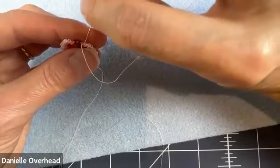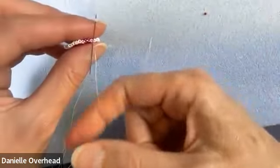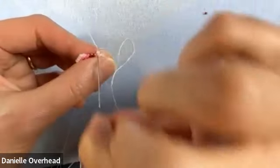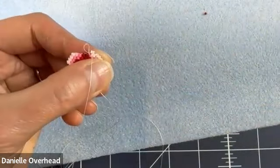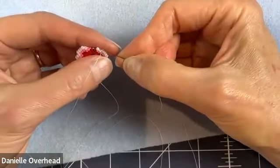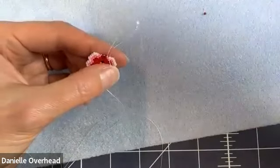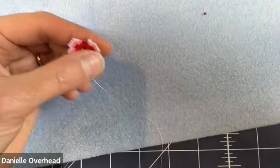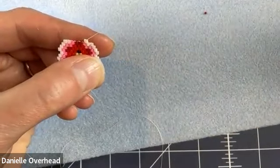So I'm going to just go under that. And this thread showing on the side will actually show in between this bead and the one I add after this. See how it's kind of sitting like that. And so there it is. And our next bead is going to be 3 B's.